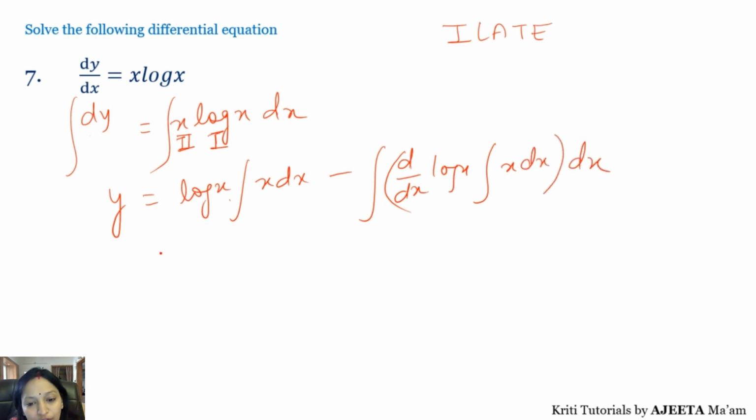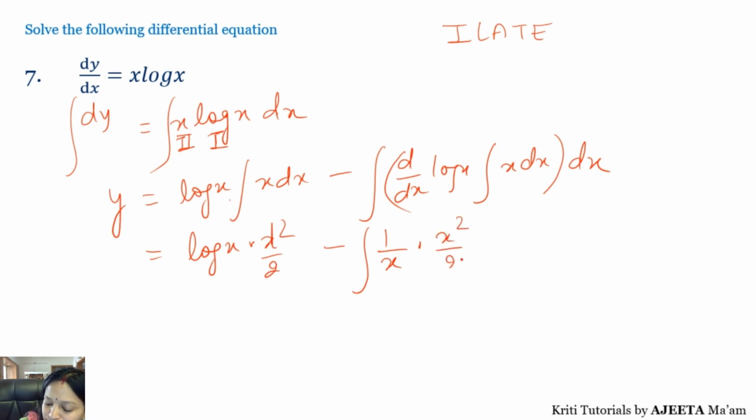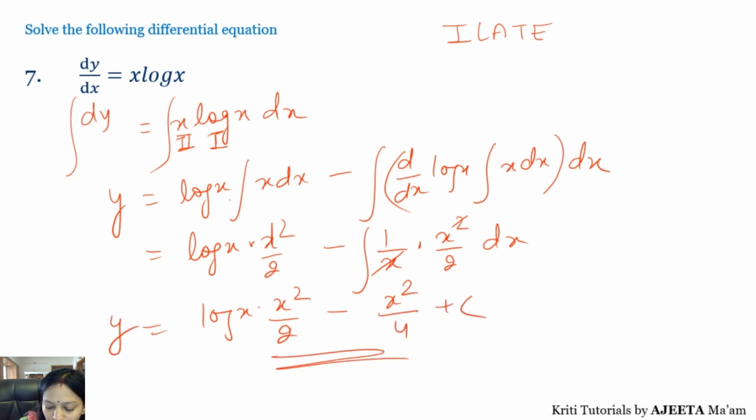प्रोडक्ट का भी इंटीग्रेशन. ओके, देखिए log x का इंटीग्रेशन x स्क्वायर बाई 2, log x का डिफरेंशिएशन 1 अपॉन x, x का x स्क्वायर बाई 2, एक x कट हो गया. Now you get your answer. (x square by 2) log x minus x square by 4. Just on doing it. So you get the equation y is equal to f(x) form. Correct? So this is what we have. It's a full integration based topic.